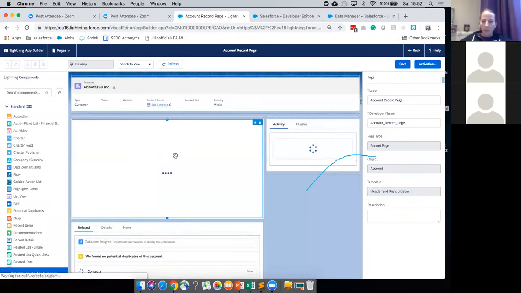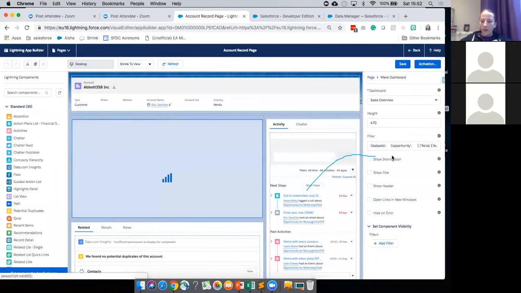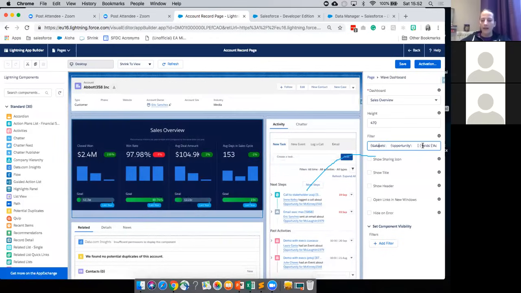So if I click on this component, this Lightning component, you'll see there's this filter option where I just copy paste that filter syntax in, and that actually makes it possible for me to not view every single account, but just the account that I'm looking at, while reusing the same dashboard. Of course, we can then start making other options with the Lightning components, adding filters and all this sort of stuff.